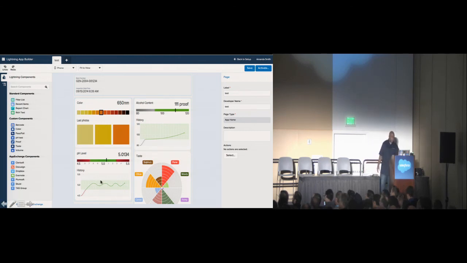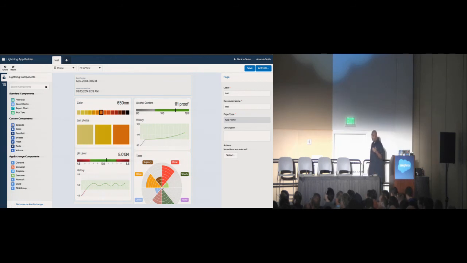At the bottom is very interesting, which is AppExchange components. So now ISVs and others can start building their components, and then it will all start to show up in our App Builder. So it starts to act more like an app store, right? It's like a component store from Salesforce. And people can come in, click and drag, and start customizing over in the middle. We call it a canvas area, and test drive it and see how it works.